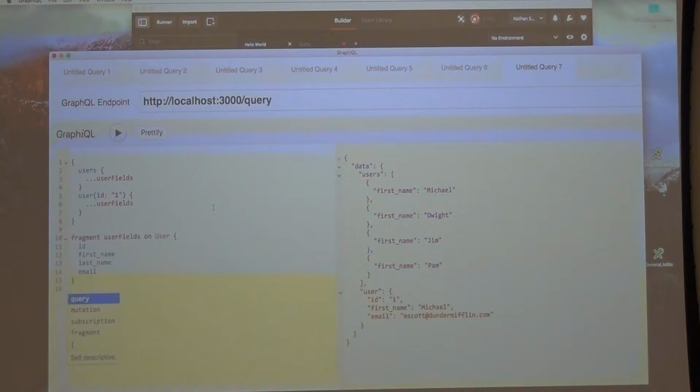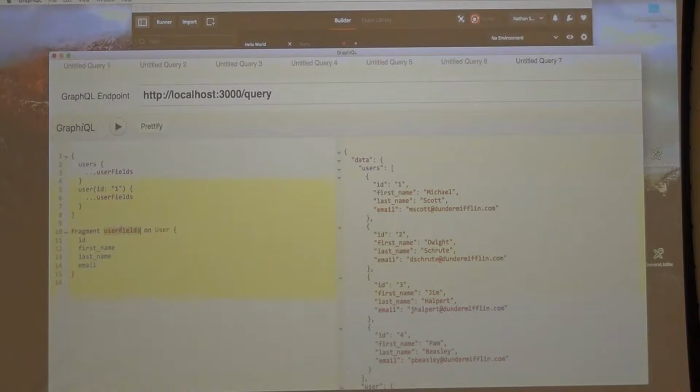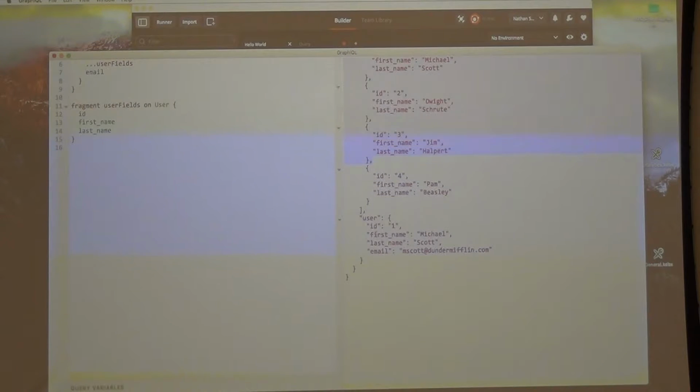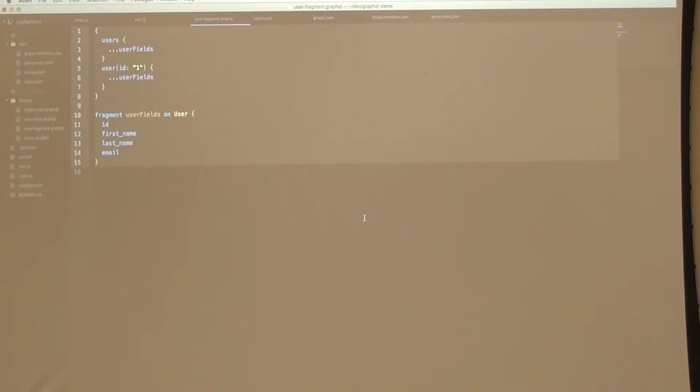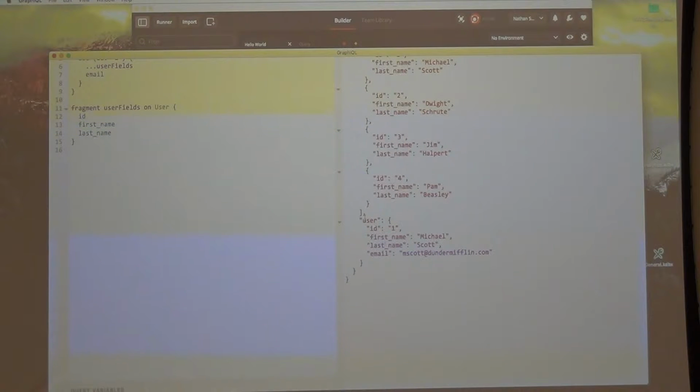So this was in the slides, but here's my user fields fragment, and I'm just going to provide it to these things. So let's leave off email for this one. These guys don't have it, this guy does. So it's the combination of all the fragments and the fields. So the idea would be that you just want to create a bunch of fragments and then maybe store them in your front end code or wherever you're going to call your GraphQL from, right? Yeah, you could. Maybe you have a variety of components which have different opinions about things that should be fetched, and you write your data abstraction layer such that those views provide whatever they need to that, and then it just smashes them together and makes one request and then returns stuff to whoever asks for it.